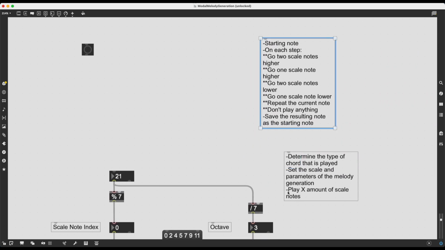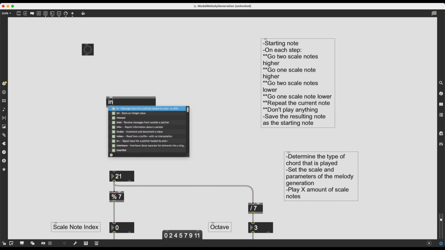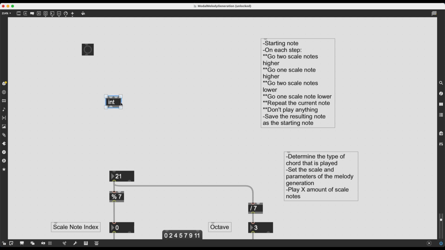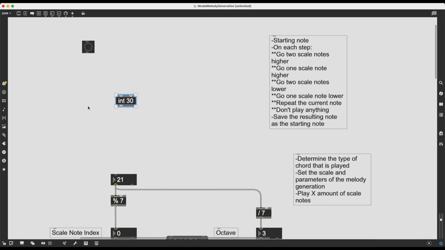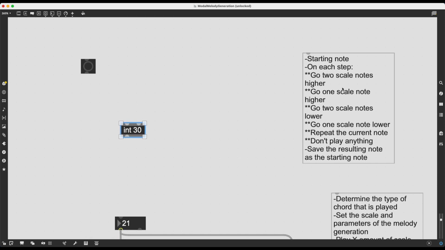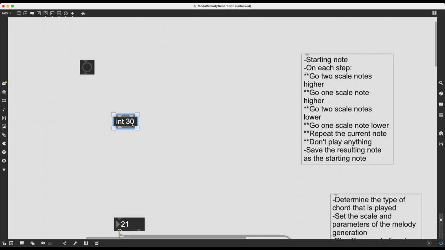And let's not think about the X amount of scale notes thing for now, and let's just make this happen each time I press this button, each time I send out a bang. There is this process that does all this. And for this, I'm going to use the integer value object. Int, short for integer, will store an integer value. By default, this will be 0. I can give it an argument for a starting value. And this is a very useful object for such circular feedback algorithms that deal with integer numbers.